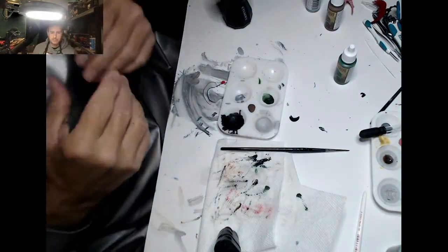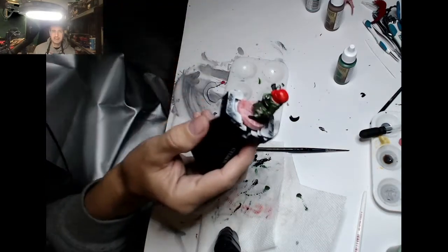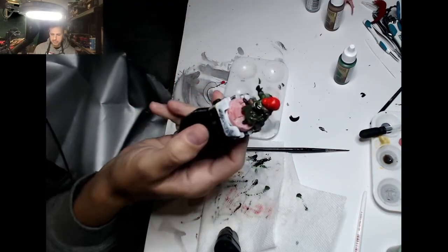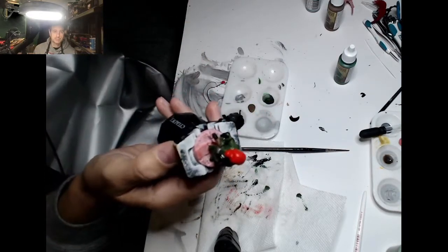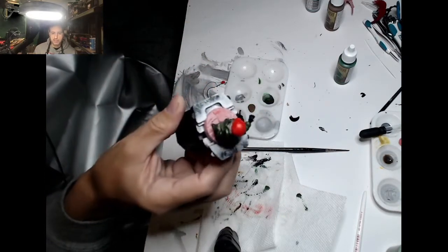So as I mentioned before, I'm still trying to figure out the best way to make it so that the mini is kind of visible when I'm doing what I'm doing to it. This is what I'm doing for now, but I'm always open to suggestions from people who maybe know a little bit more about it than I do.